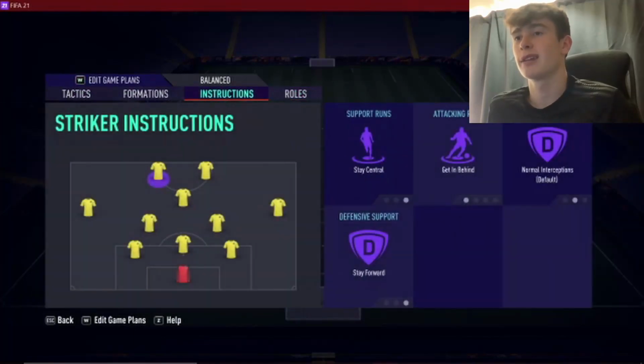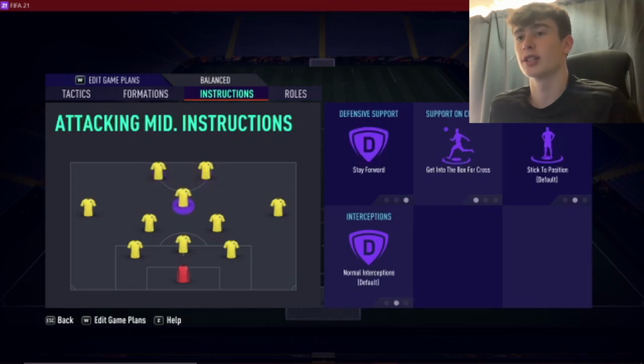Both your strikers on the player instructions, you want to stay central, get in behind and stay forward, like always on every formation. Use both of those on your strikers. Cam, helping out with the striker, you want to stay forward and get into the box across, once again to be overloading that box and staying forward with the strikers.